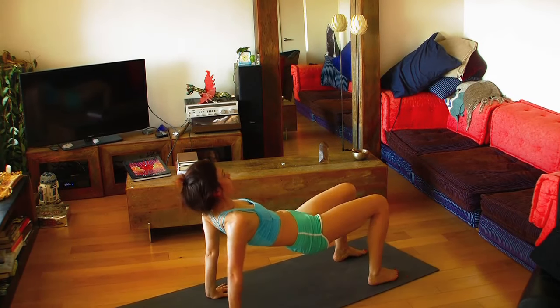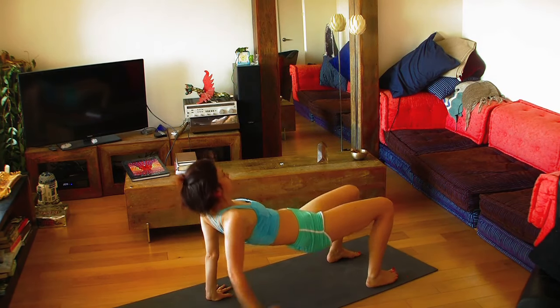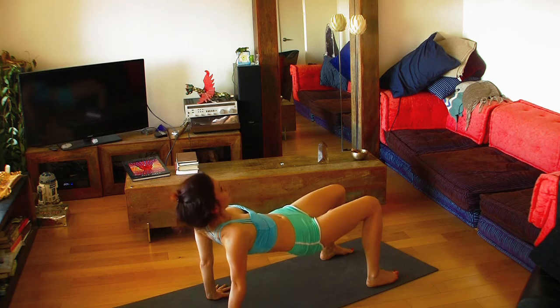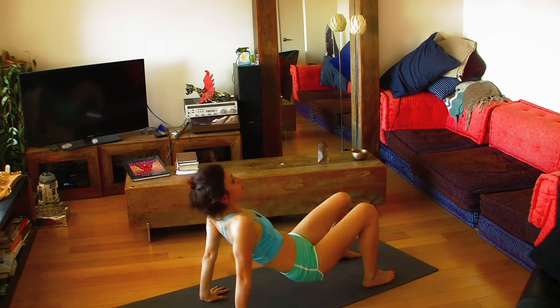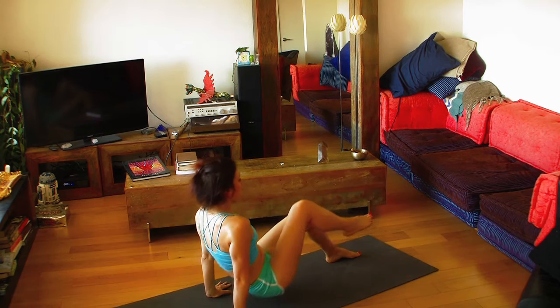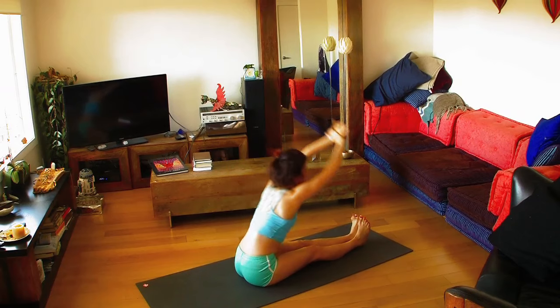Four, five, six, seven, eight, nine, and 10. And lower down. Extend your legs in front of you, reach over the head, exhale, forward fold.